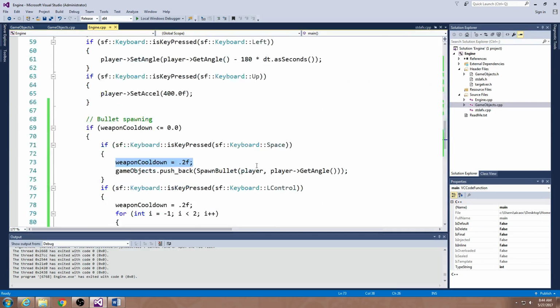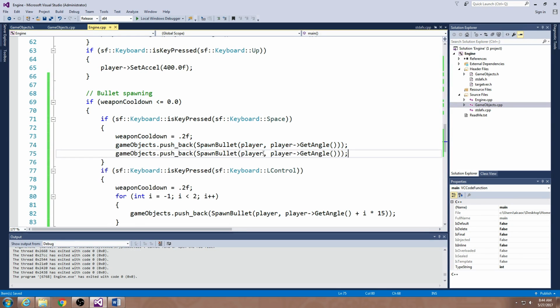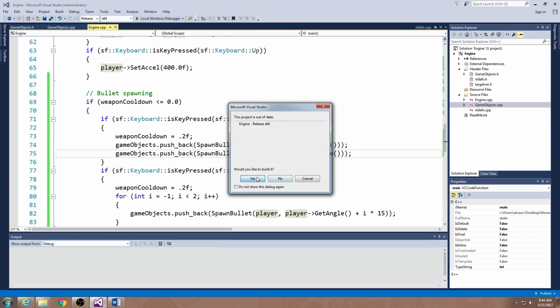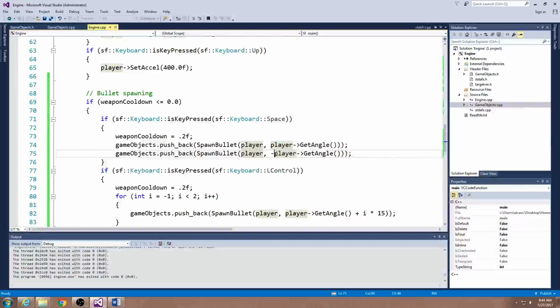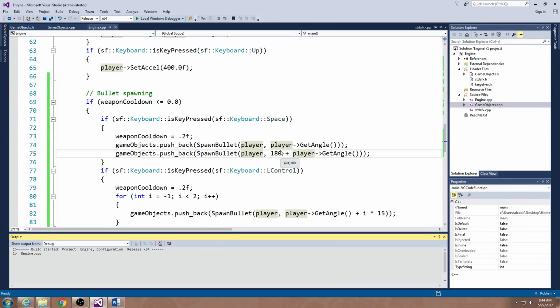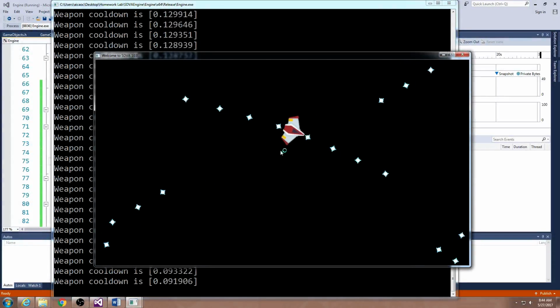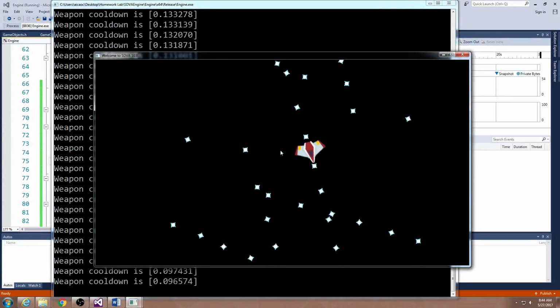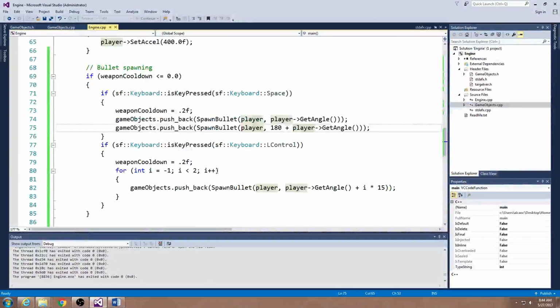All right. There was one other part of the lab which I wanted to go over too, which is, hey, I asked you to create a bullet every time you press spacebar that shot behind you. Really, using this function now, I just have to pass in a negative angle here. I'll just add 180 to this here because I don't want to pass in a negative angle. If I spawn two bullets, one facing the player angle and one facing behind the player angle, I can now set it up so that whenever I fire a bullet, it fires one behind me as well. Same concept as creating these multi-shots.